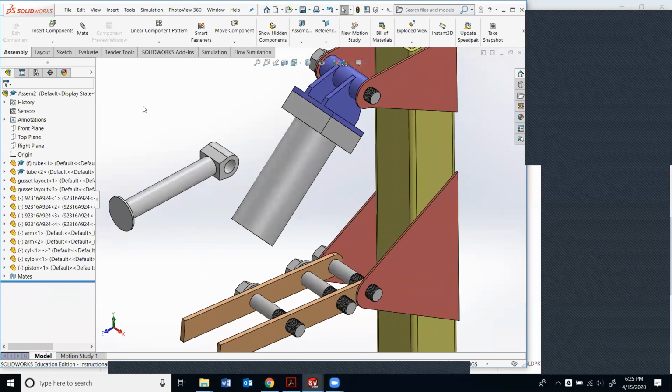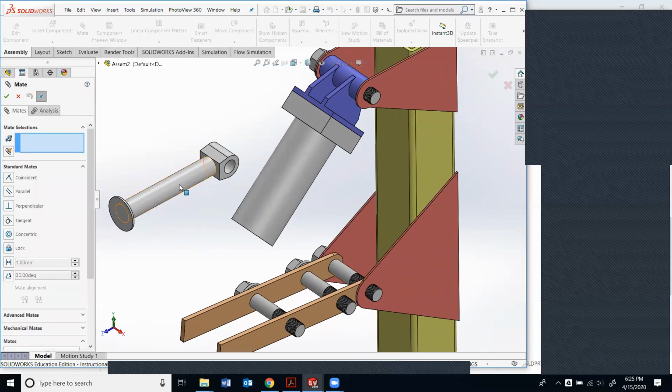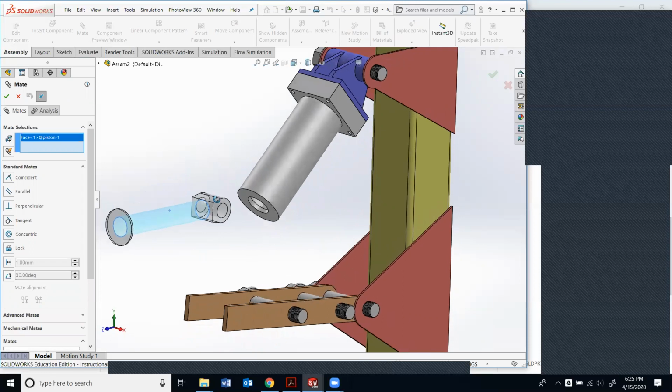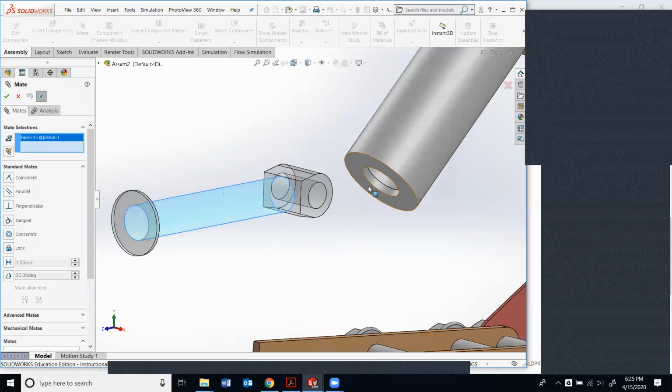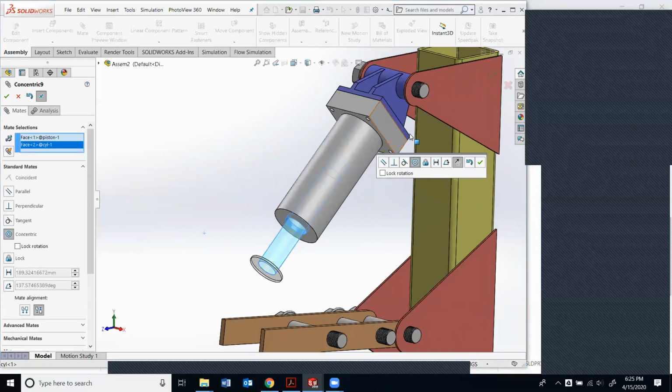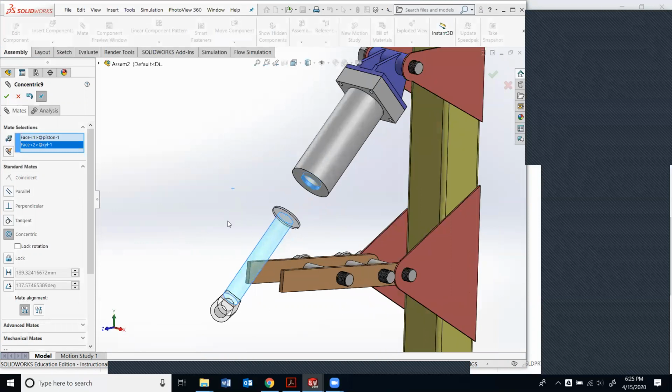All right, click off everything, click on mate. Click on the shaft here over piston. This is kind of tricky. You want to click on the inside hole here, except we got a problem, it's backwards. Okay, we have this backwards in the way we want it. So just like we have a couple times, over on the left, go down the mate alignment and flip it. Click on aligned. And it should flip it for you.